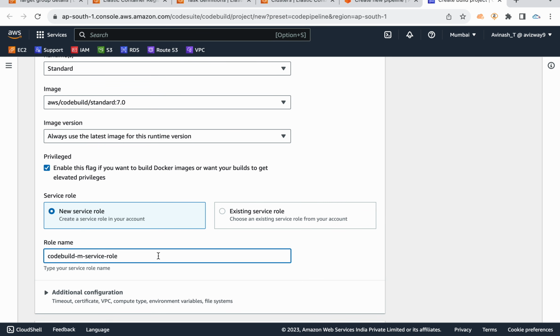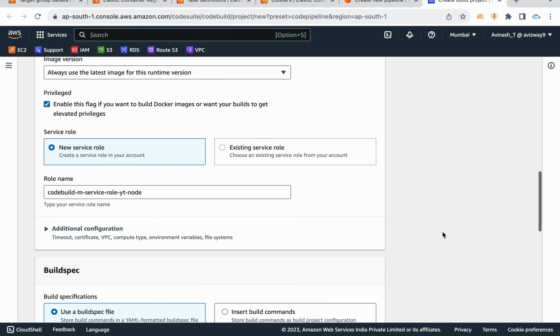Remember one thing, whatever service role you are giving here, that role should have permission on our ECR service. If you don't provide that permission, obviously it's going to fail. So codebuild-service-role-YT-node is the name I'm giving. Let's add permissions after some time.